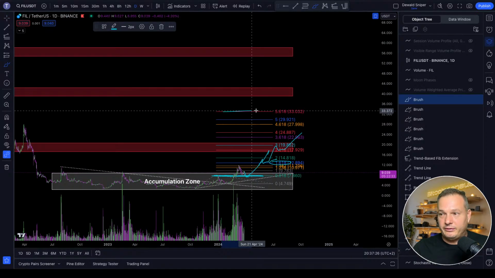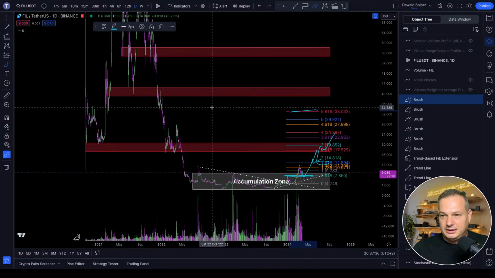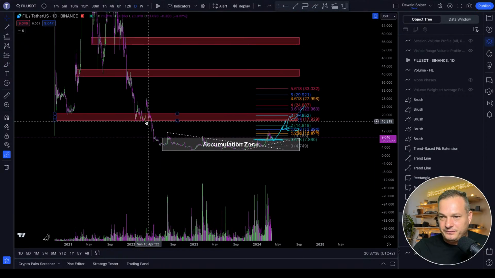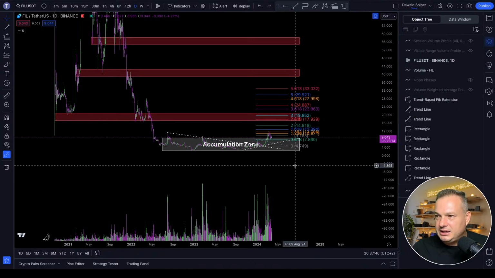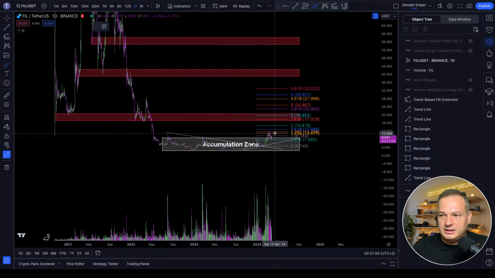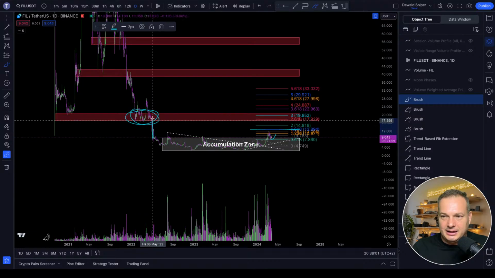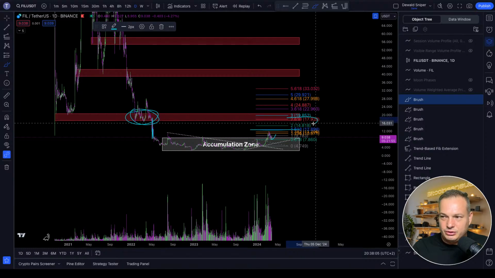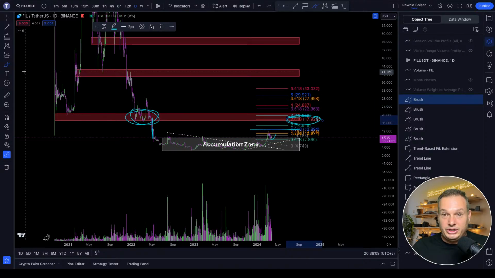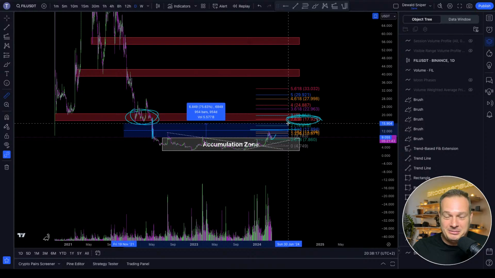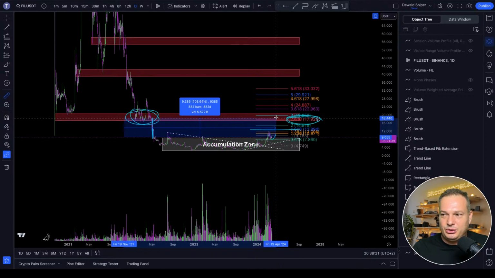I'm even calling for the 5.618 at $33, but looking at the major resistance level on Filecoin, where I might decide to take some profits, is this belly resistance over here, round about $17, let's say $18. It feels like if Filecoin had to pull away here, it's not even going to respect this 1.618 level. Looking at this resistance, it feels like there's nothing there. So this area looks very juicy as a TP1 for Filecoin, which is still 100% away. It looks small, but it's insane, the amount of gains that you can still make to the upside.